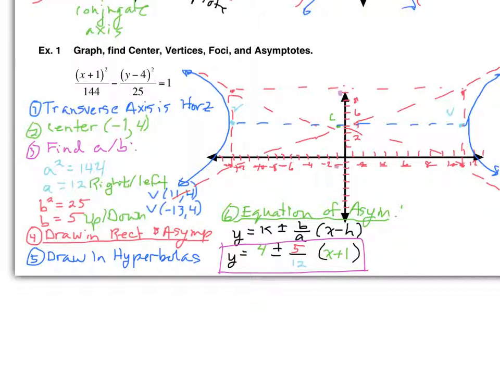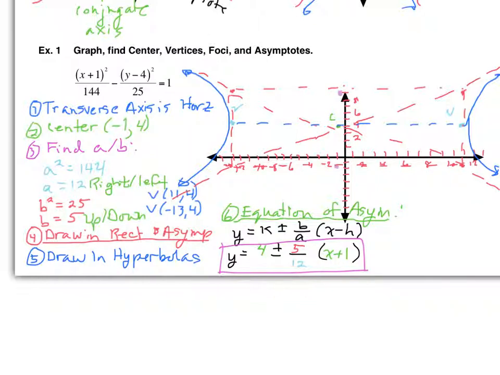Yes? I just know which of the equations to do. Because based upon what I gave you on the other side, if x comes first, then your b always goes up top. But I'll give you that. If your y comes first, then the b goes on the bottom. Why did you put x plus 1? Because x minus h, isn't this x minus h here in the original formula? So those are the same, that's why those are identical.